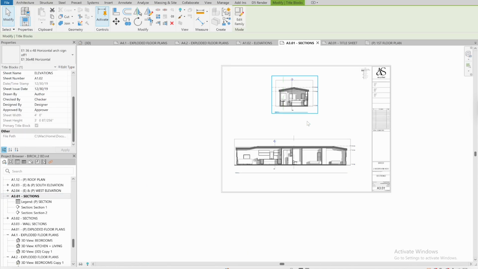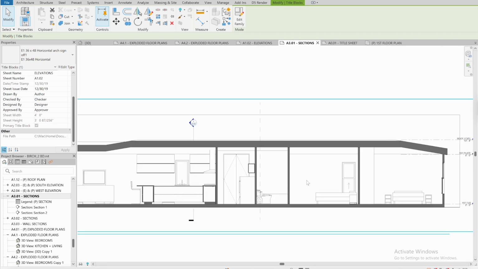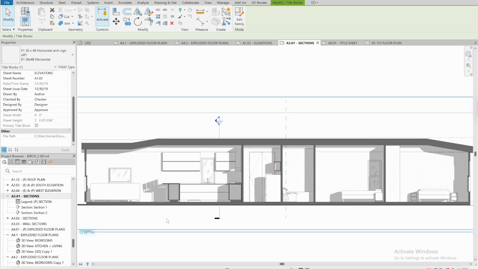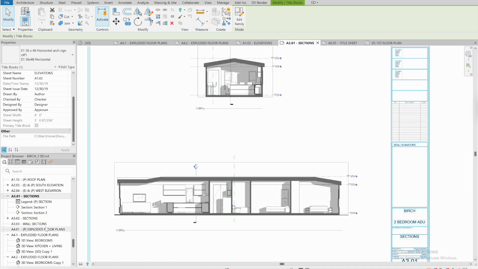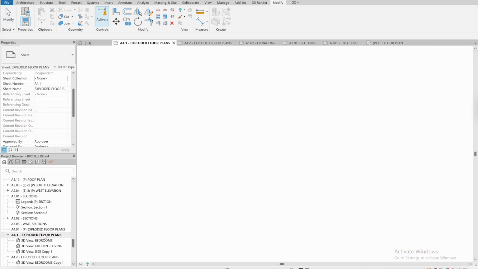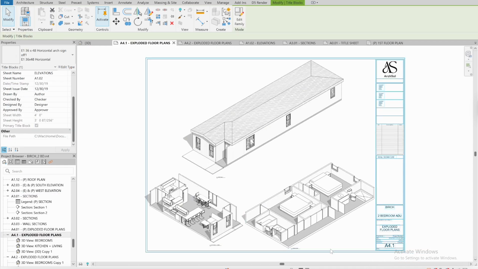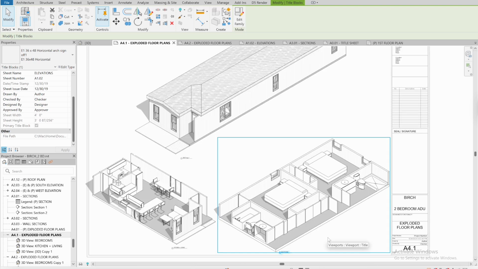And here is the section. These are presentation drawings that I send to the clients and ask for their review, like how they like it, so they can have an idea of the shadow and the space. And the best part of my presentation boards is that I usually have exploded floor plans. As you can see in this one, sometimes I zoom in on some areas.